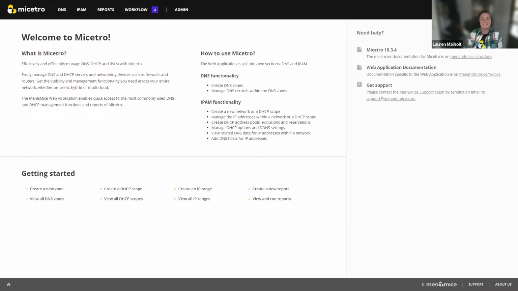Before I jump right into the demo, I do just kind of want to give a very brief level setting pitch on what Micetro is, in case this is your first encounter with us. So Micetro is a DNS, DHCP, and IPAM, or DDI, overlay solution. And what that means is that we are a non-disruptive solution. So you can actually install Micetro in your environment wherever you like, whenever you like, in probably under an hour, without having to change all of your endpoints and all of that, right? By that same token, you could actually pretty easily remove us as well from your environment.